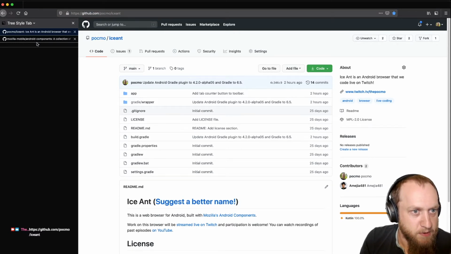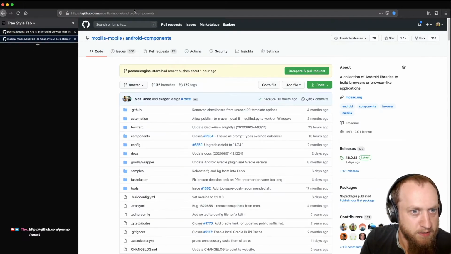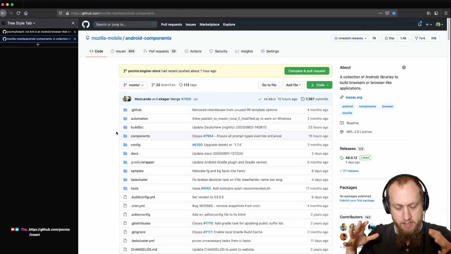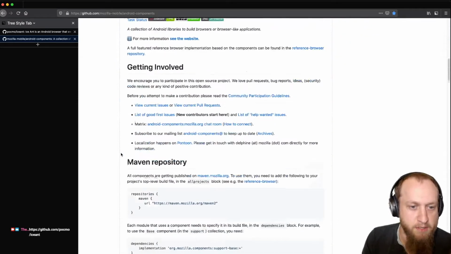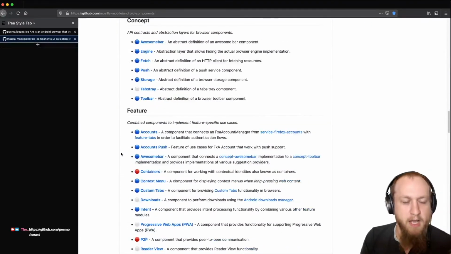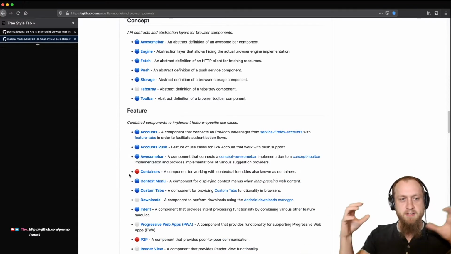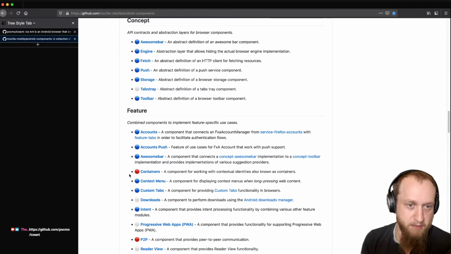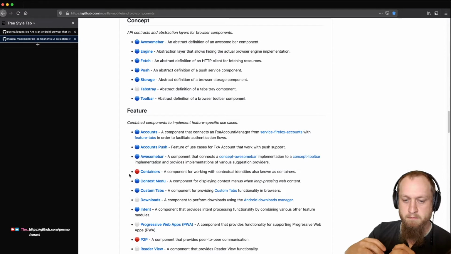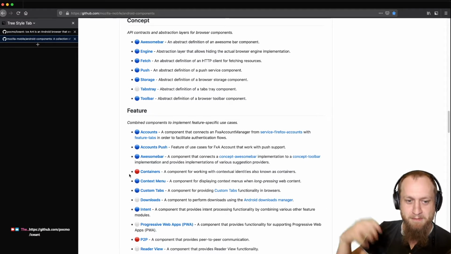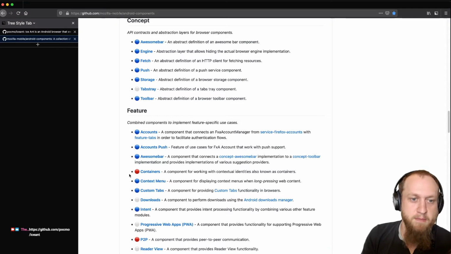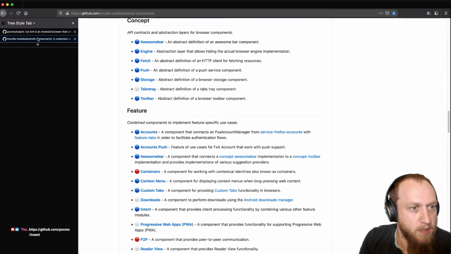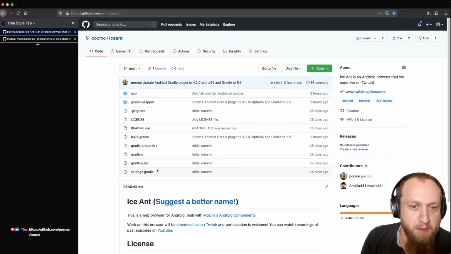Mozilla Android components, I mentioned those. What is this? They live in this repository. So at Mozilla, we broke all the functionality of the browser down into multiple components. And a little bit like Lego, you can stack them together to build apps like a browser. And you can, again, like with Lego, remove pieces and put in your own pieces to create something that is unique. And that's more or less what we are going to do.